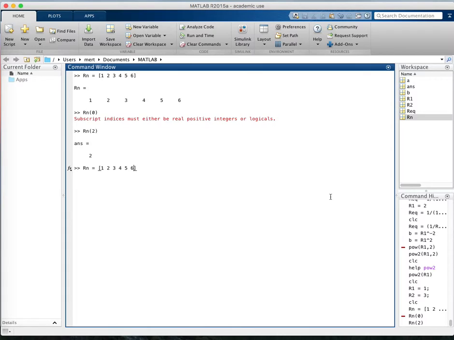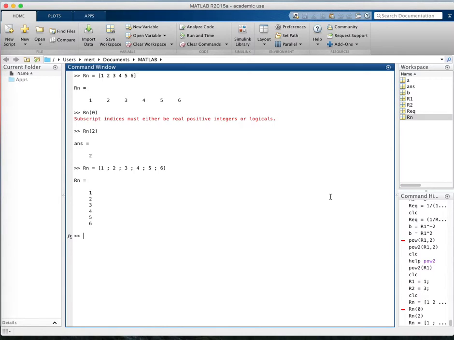So how can I create a column vector here? I use semicolons instead. Perfect.